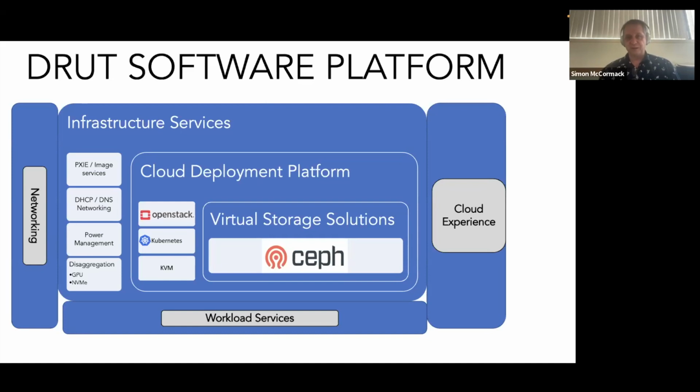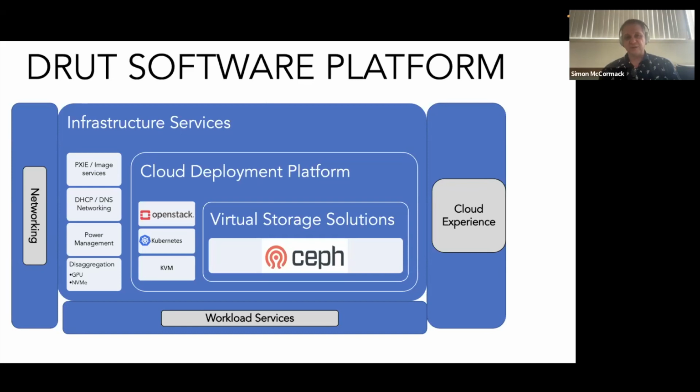See what I mean? We can give you a base platform that's basically the hardware deployed and networking figured out. You can then start deploying your own software on it, or you can let us do the next level, which is the OpenStack and Kubernetes piece. And when you're doing something like OpenStack, you've got to have a storage solution that goes together. You don't really have one without the other at this point. So Ceph is the storage solution of choice for us, although we can be flexible. The model we built allows plug-in modules to be inserted, and you can do different technologies depending on what you want to do.